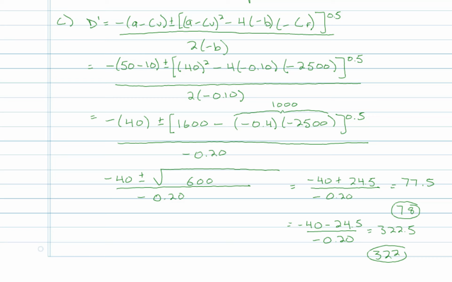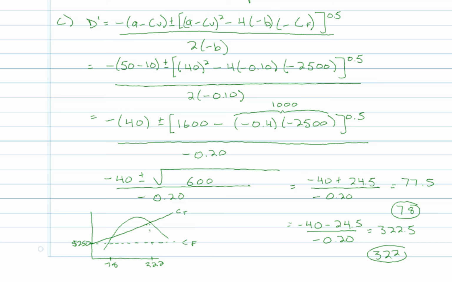If we wanted to hand sketch what this curve is going to look like, we can either do it for the boxes that are listed there for 0, 50, 100, and 150. But in general, the shape of the curve is going to look like that. There's a fixed cost of $2,500 per month, so we could say that this is $2,500 and that's the fixed cost, and then there's going to be a variable cost going up from there. At 78 and 322, the revenue curve crosses over the cost curve. So this is C sub T, that curve there, where this dashed line is C sub F, and anything in between is the variable costs. So we have a range like this.